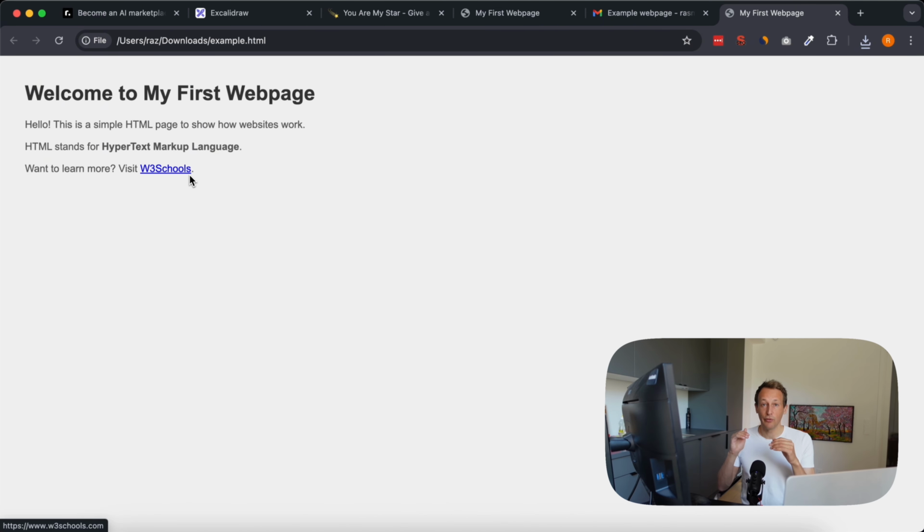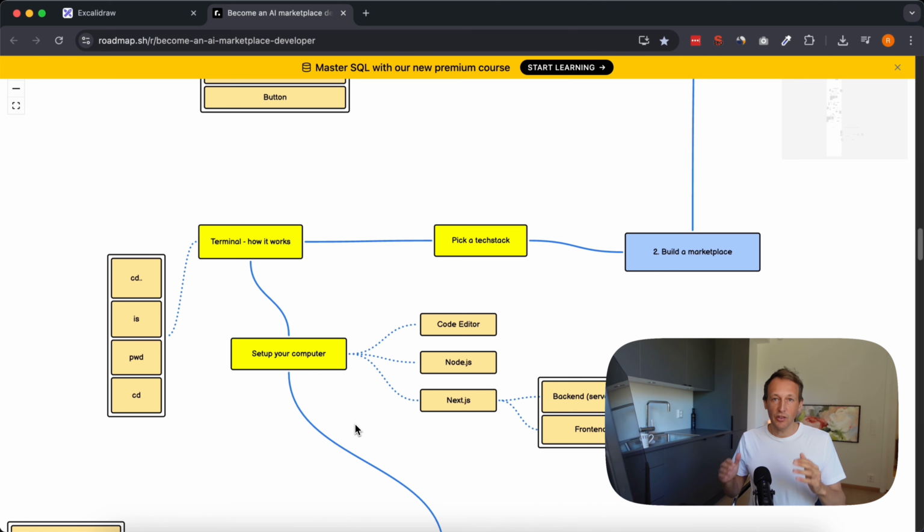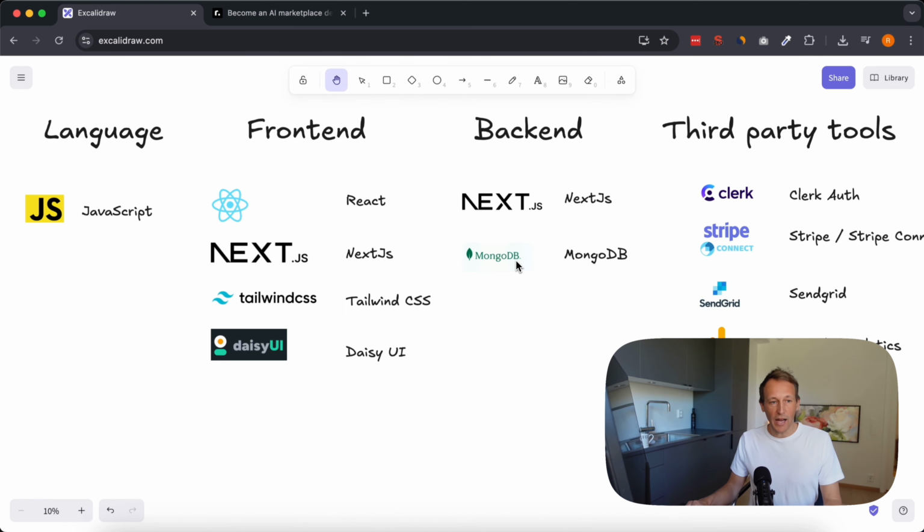Great, so now that we know the basics about HTML, CSS, and a little bit of JavaScript, it's basically time to pick a tech stack. And the reason why we are doing that is basically because it will be much faster to code this way. You could actually do everything in pure JavaScript, CSS, and HTML, but it would just take you a long time. So that's why all developers are basically using other kinds of frameworks to build their marketplaces or their apps. And you can basically pick any tech stack you would like to.